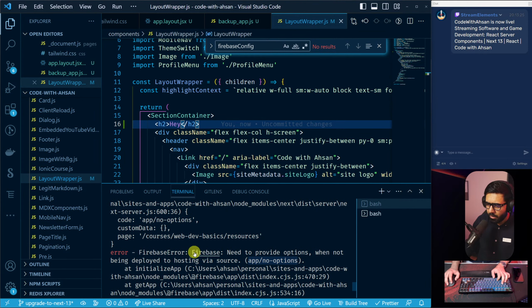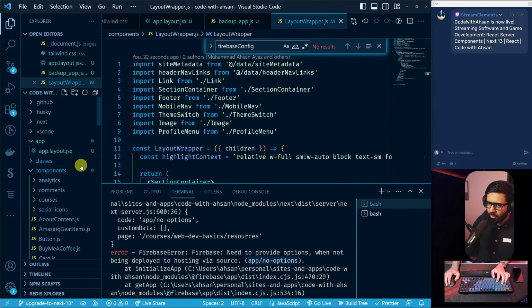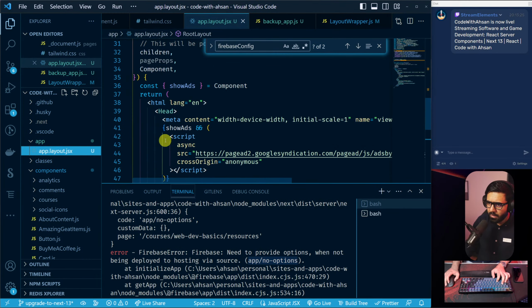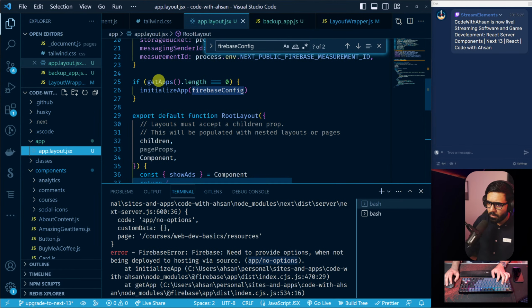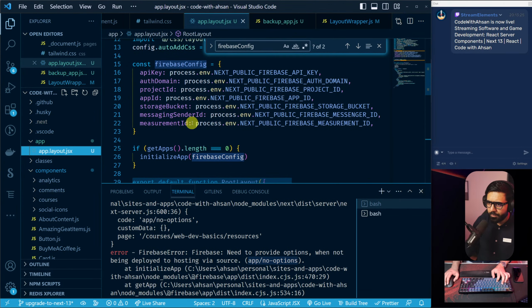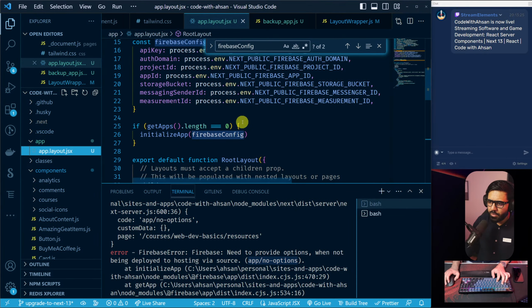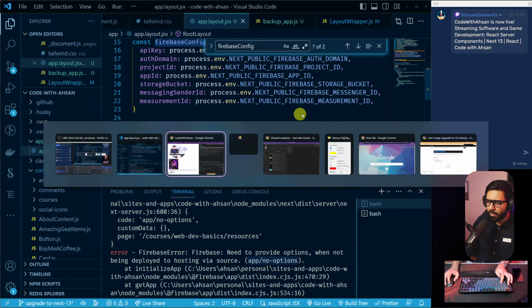So it says Firebase error, need to provide options when not being deployed to hosting via source. But can it not provide the options in this case? In this case, we should have the initialize app. All right, let's see.